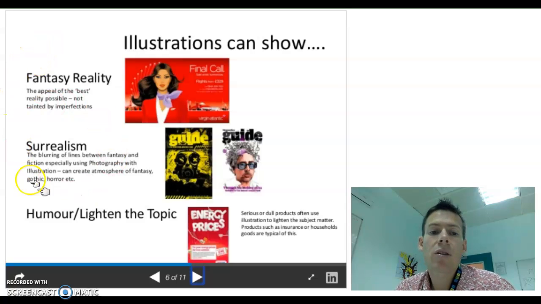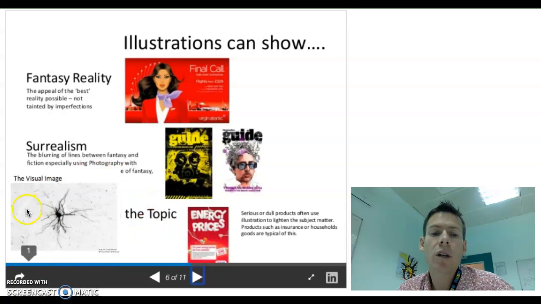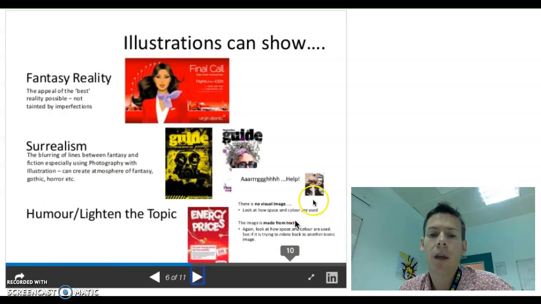They can make things surreal, where symbolism can be built into an image in a clearer way, to make something feel more symbolic or more purposeful for the main point of the image or the advertisement. And then finally, illustrations can be used to humor or lighten the topic.